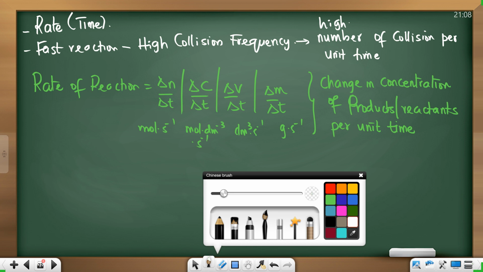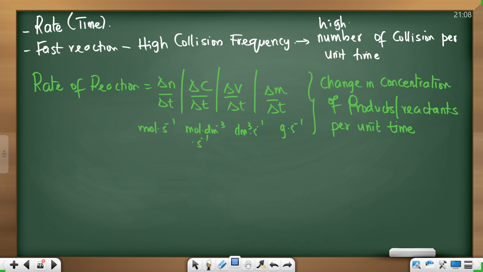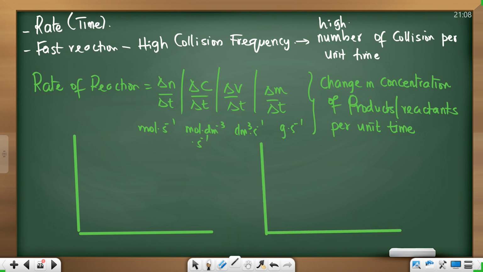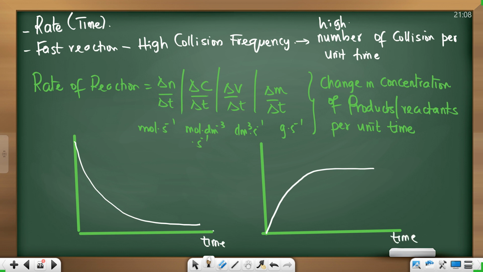And we answered a multiple choice question earlier on. Quickly, I'm going to draw 2 graphs, and I want to check something with you. What is the difference between the 2 graphs? This is time. What is the difference between the 2 graphs? Graph A, whatever you want to tell me with these labels, and graph B. What can you tell me about graph A and B?